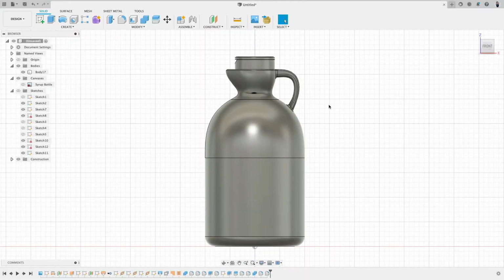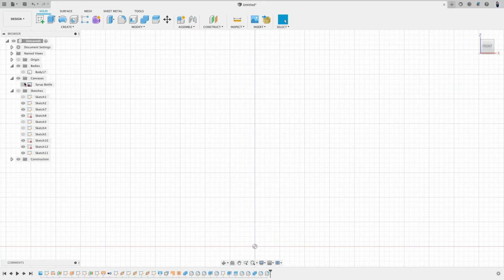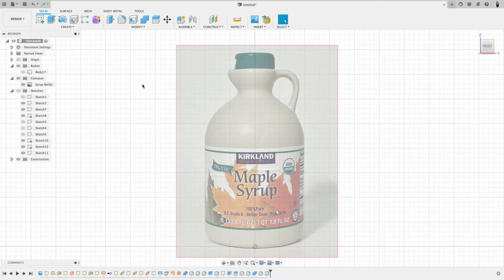A model a day keeps the doctor away. We all know that. In this exercise, we will rebuild this maple syrup bottle. Not because of its delicious content, but because this shape looks very simple, yet once we do it, we notice it's not really that easy. I mean, it is kind of easy if you just know how to do it.